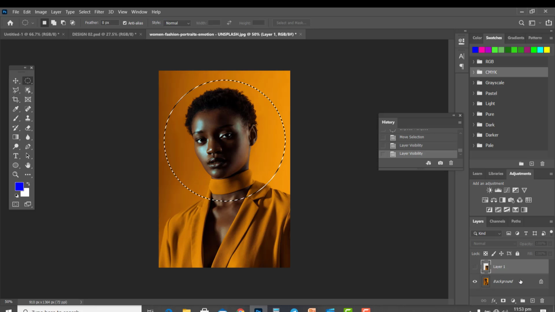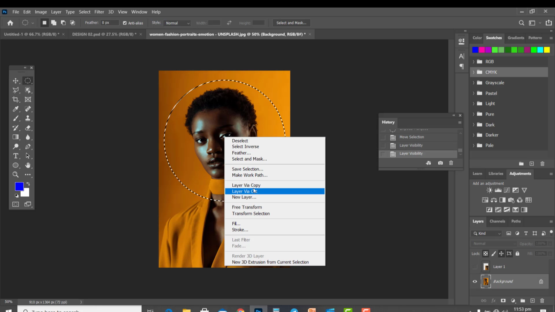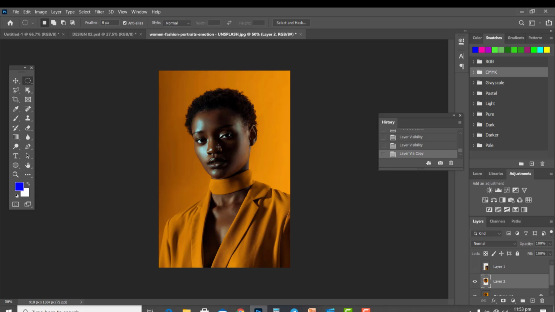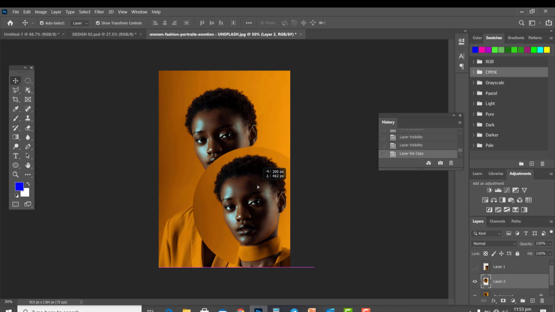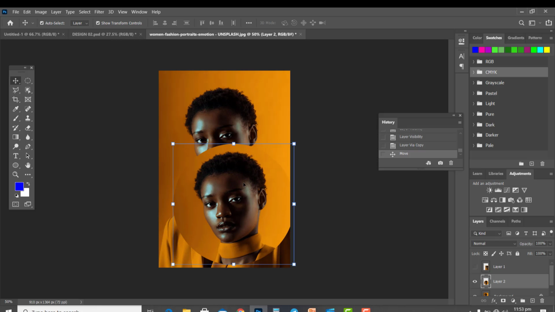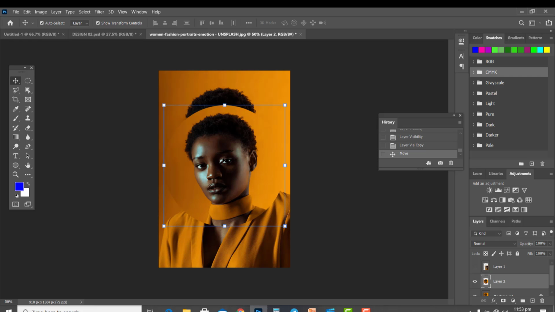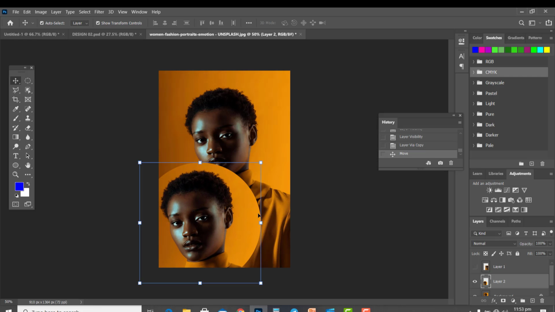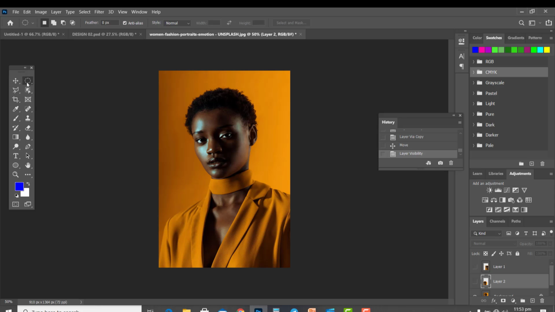I don't want that, so I select this one. All right, Layer via Copy there. I want to change to my Move tool so I'll be able to carry it, so V on the keyboard. Did you see that? It did a selection for me, but in an elliptical shape. That is clear.